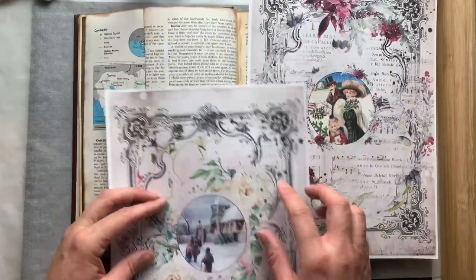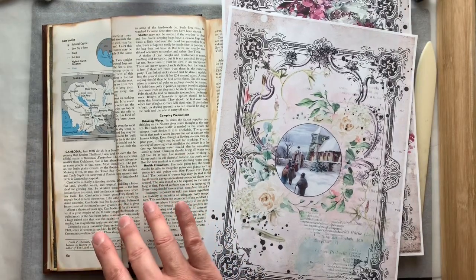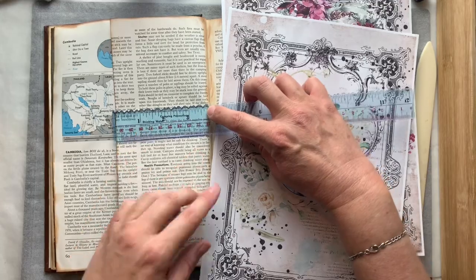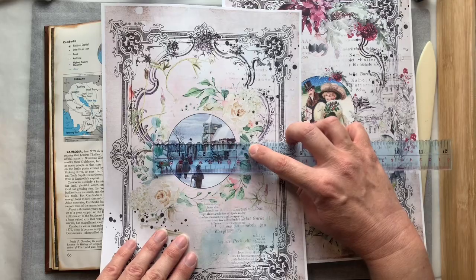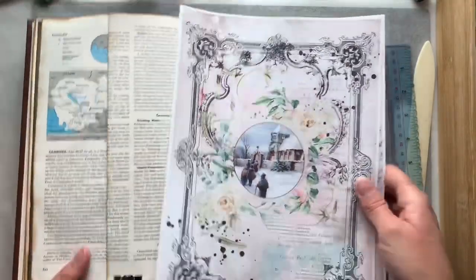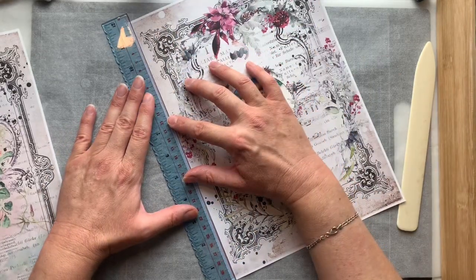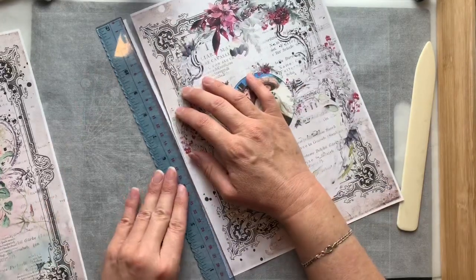Okay, so I'm hoping, I just want to measure how wide my pocket is. Not quite 4, so it's about 3¾ roughly. Oh yes, so that'll be beautiful. Yay! Okay, let's do this. Oops, every time.